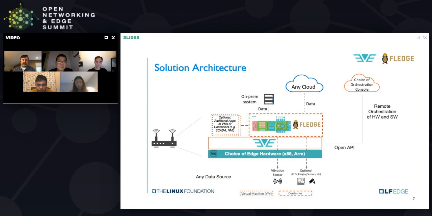Now Eve works underneath that, and what it allows you to do is abstract the actual hardware. Therefore, it becomes important when you need to update the code. Eve works as, in essence, almost the operating system or the virtualization of the device, and Fledge sits on top of that. If you have just one device, this isn't really that important. But in the IoT world, it's really about IoT scale. These could be hundreds of devices.